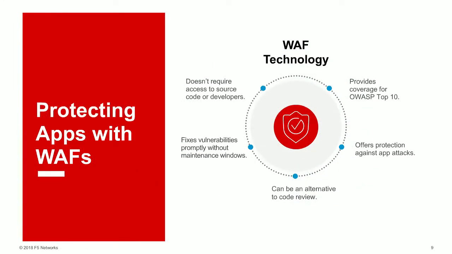So let's talk a little bit about WAF. Now, George mentioned that deploying a WAF is a great way to defend against the OWASP top 10. And WAFs are perhaps the most efficient way to address these top vulnerabilities. As you may already know, a WAF sits between the application and the users, and this really enables the WAF to inspect all that traffic going to the application. While it's inspecting that traffic, it can detect and block the attacks before they even reach the application, and that's very important, to be able to stop the threats before they have the opportunity to touch the applications.